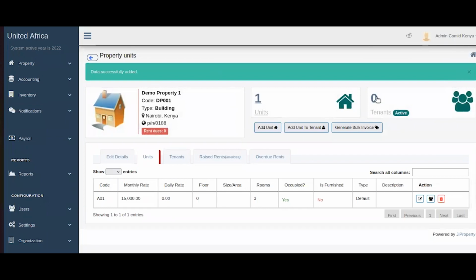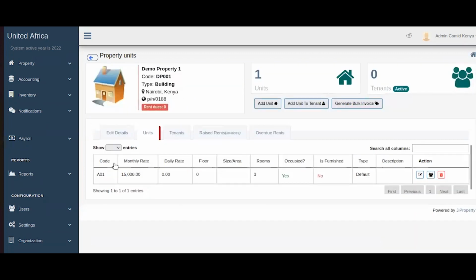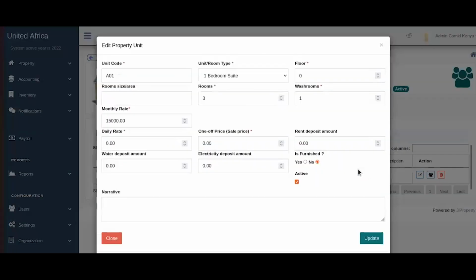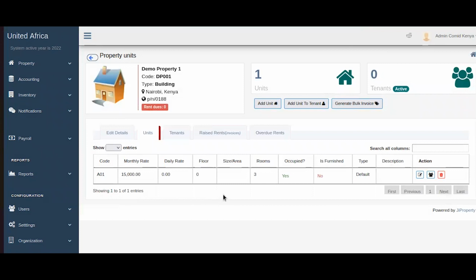And you see now what happens. I've already added one unit, and the number of units is displayed there, and the unit itself is also visible in this particular section. In case I wanted to edit this particular unit, if I gave it wrong information, I can just come here and click edit. Editing will give me all this particular information in this pop-up, where I can change it appropriately and just hit save again. So it is as simple and direct as that.